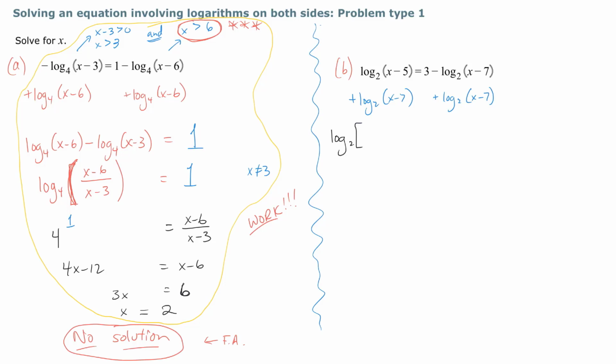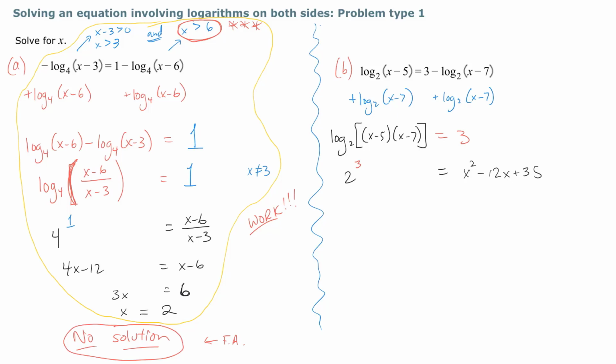The sum of two logs with the common base is really the log of the product of the arguments. So it's going to be this. And then what's on the right-hand side of the equation is just equal to 3. Now, by definition of log, we got 2 to the third power. And of course, you know what that is. That's 8. It is going to equal the argument. What is the argument? It's x squared minus 12x plus 35.